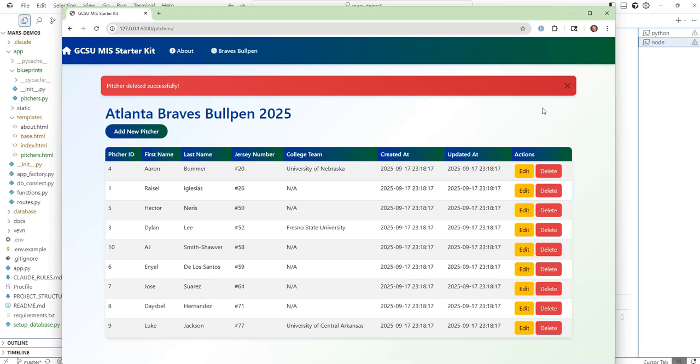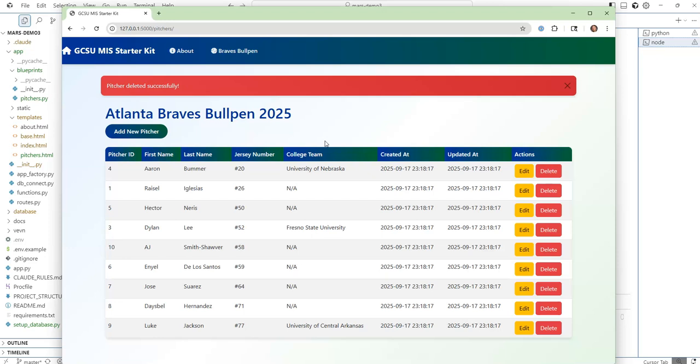Now for the duplicate, I'm going to want a lot more. I'm going to want all of this changed out. I'm going to want it to be the Braves colors. I'm going to want up here to be changed out. Maybe other pages added, but I only really want one table to be CRUD, create, read, update, and delete. Okay. I only want one of those, but I want everything else to really look like an actual web page.